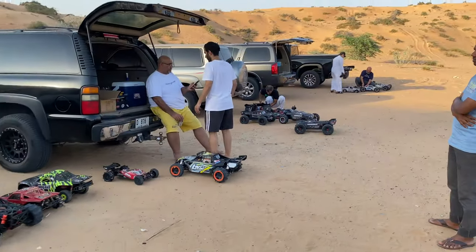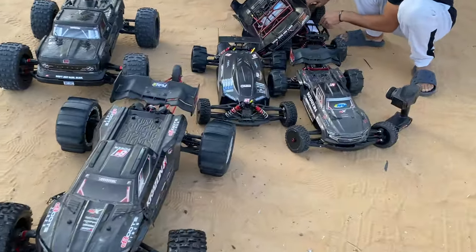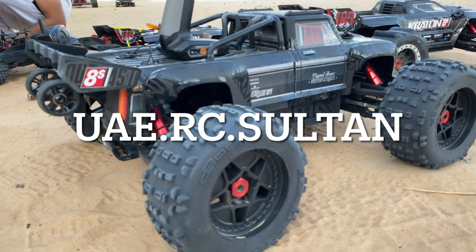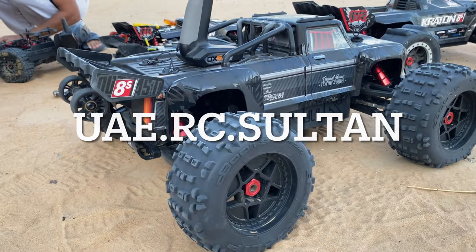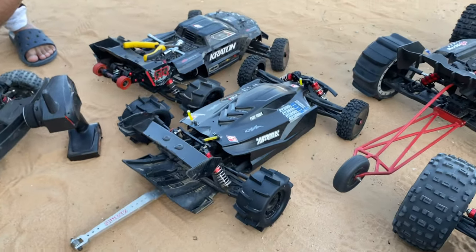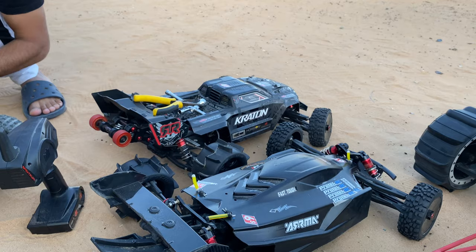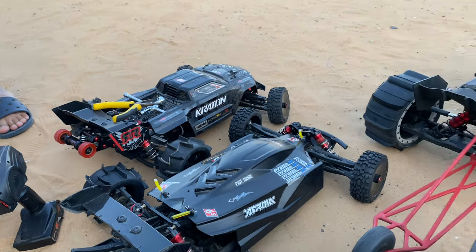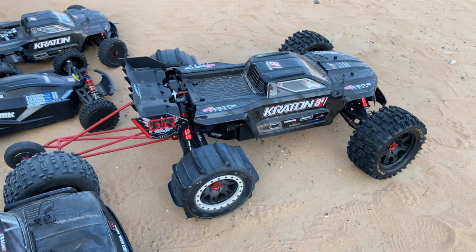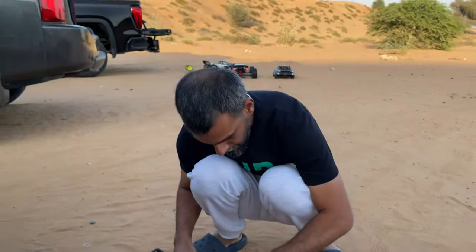We are going to have fun today with the gang over here. Okay guys, here we are with Sultan El Cash, his ARRMA Outcast EXP and his Limitless converted to the off-road ARRMA Kraton 6 cell and one ARRMA Kraton EXP 1.5 with wheel bar designed by him.